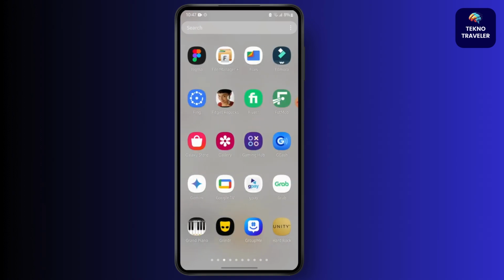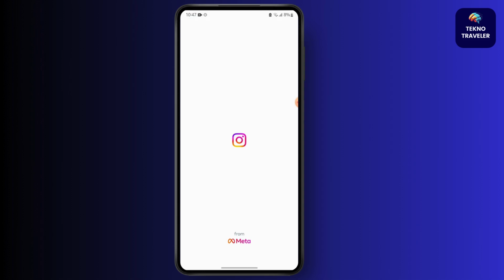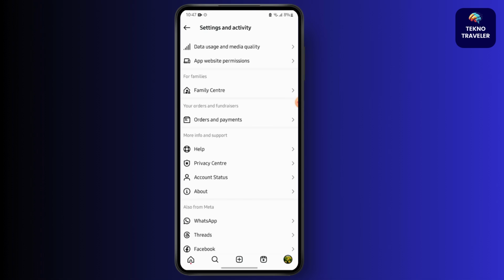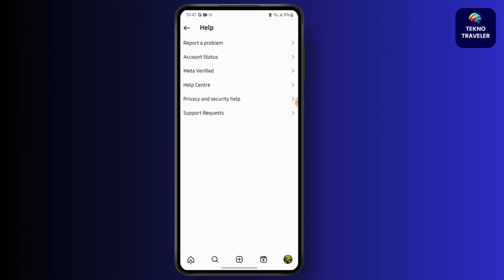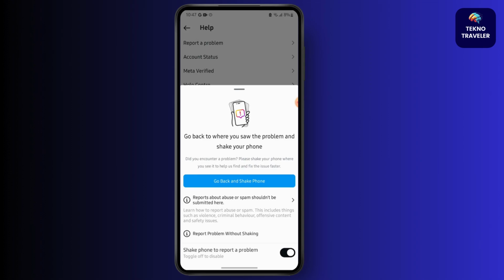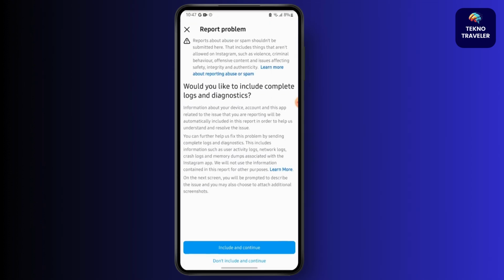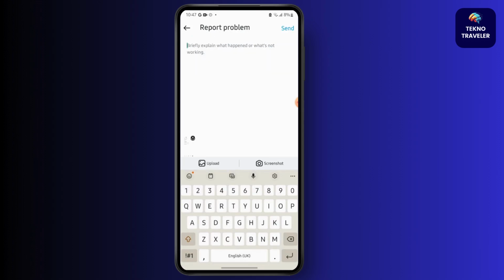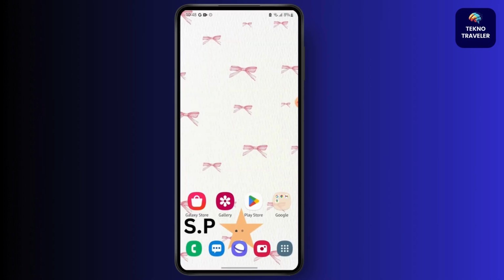That is, go to Instagram, then tap on your profile icon from your bottom right corner. Then from the top right, tap on the menu bar. Scroll all the way down and you will see an option of Help Center. Go to Help. Now, what you will have to do is go to Report a Problem. And then from here, you will have to enter or briefly explain your problem and also upload your screenshot of the problem. And rest is on Instagram's help desk.